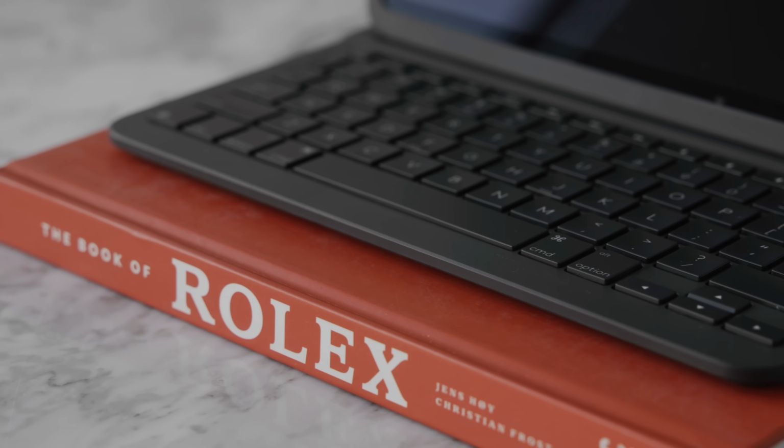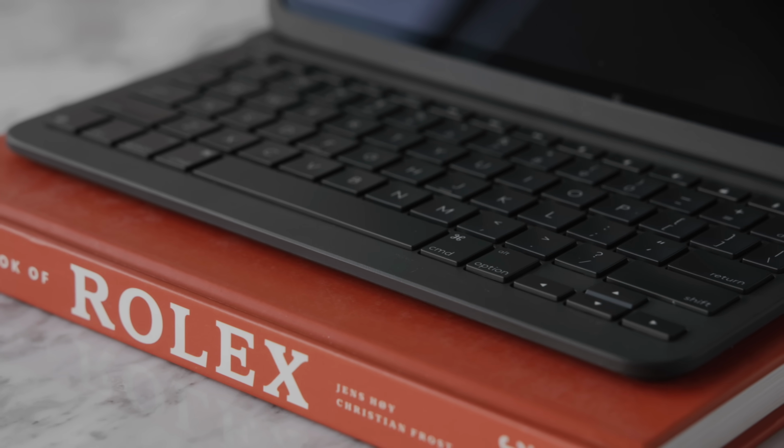It really does check all the boxes of a great keyboard, having additional features such as the backlight, the Folio setting, as well as protection for the tablet, but also being able to set it in a sketch mode and also a reading mode is all very useful in terms of making the most of your investment and productivity machine like the iPad.